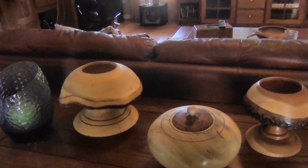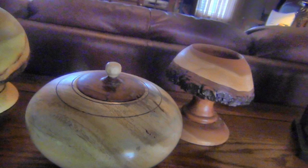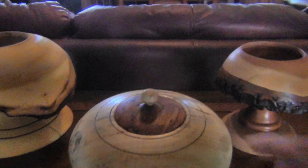But anyway, the reason I say not to discard a piece of wood just because one checks up on you, as you can see, is that here are two pieces of wood from the same log. You have this one that's checked, as I showed, and I have this one from the same log that has no checking whatsoever. It's exactly the same way I turned it. And this is that Royal Palm, Pointsettia, I believe.